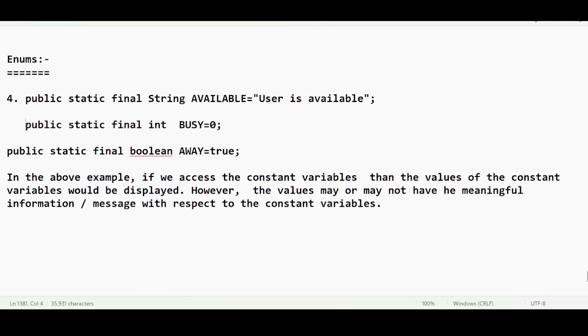And also there is one more problem that you are going to face very often. What is that problem? While accessing this, you have to ensure that you are using the right data type to store this. For example, available, you call this with the help of the class name. UserStatus is the class name.